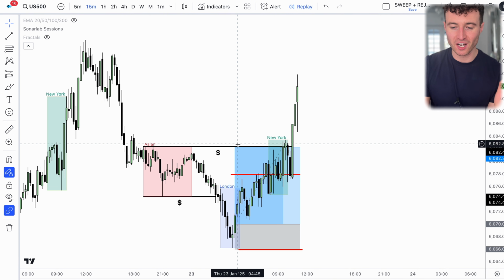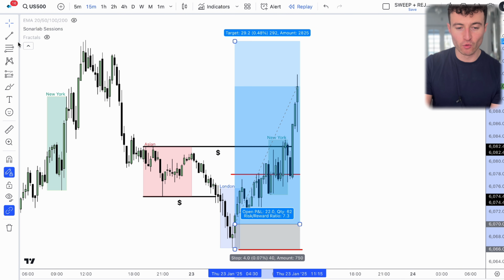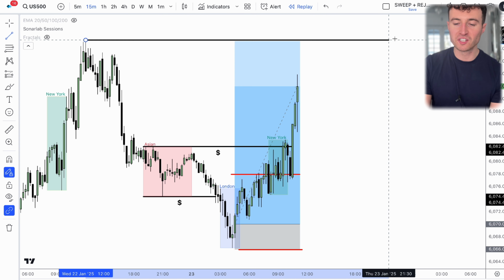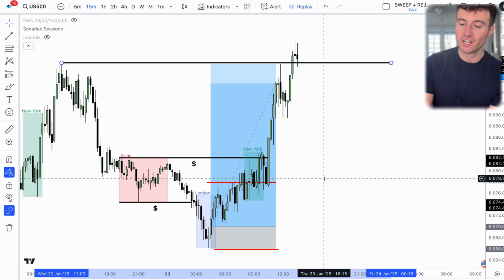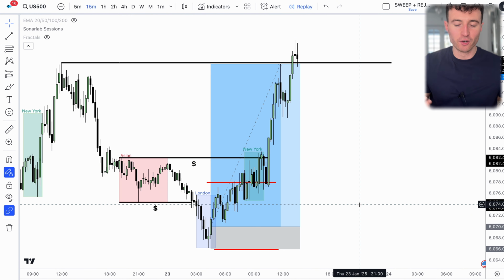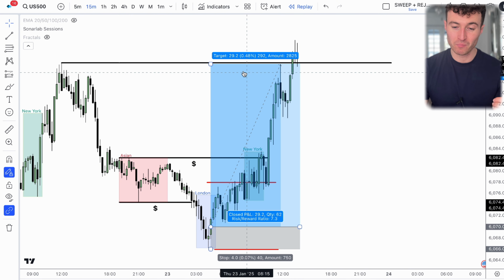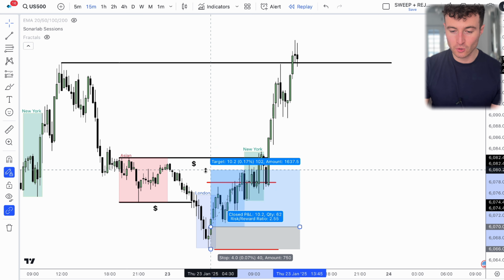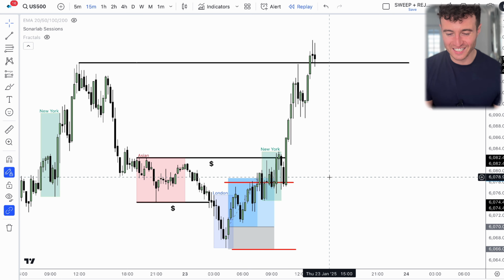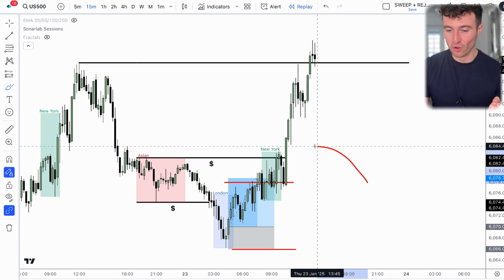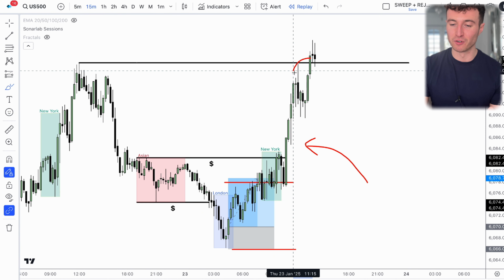Now let's just zoom out slightly, and you know, we have external range liquidity also up at these macro highs right here. And I'm not going to say that you're always going to catch trades like this where they run like a 1 to 7, okay? And to be honest, I don't even really recommend that. What I recommend is like a 1 to 2 in and out of the market. And I know that may sound quite crazy because you can see in this example, price ran like a 1 to 7 up at these highs.